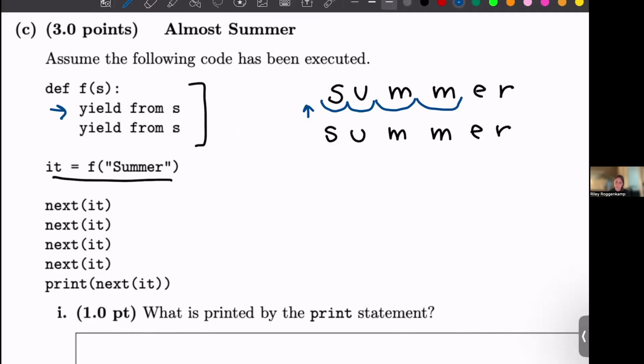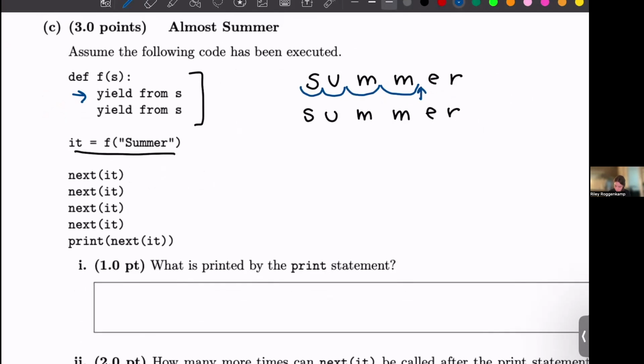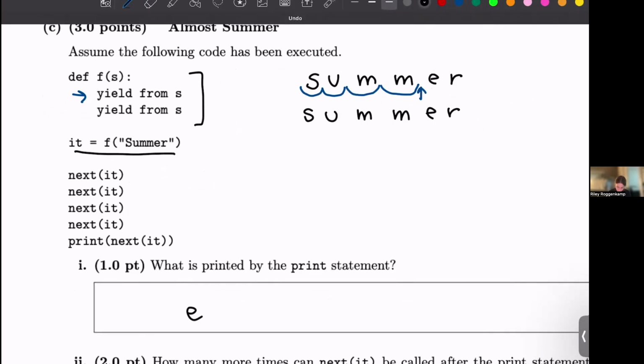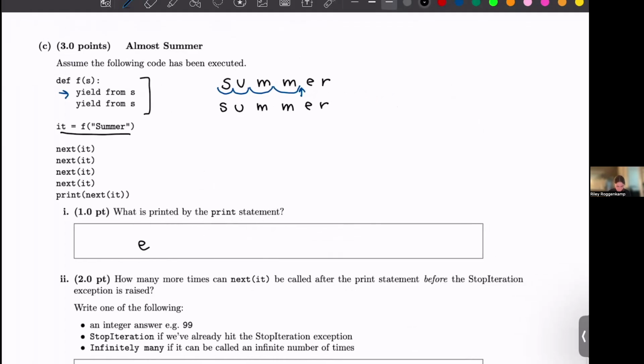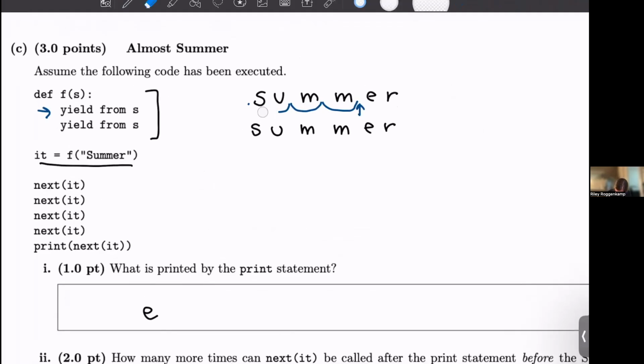And then we're printing the next value. Remember that it now points here. So our next value will be E right here. When we print the next value, it's E. And printing next still moves the pointer. So it will now be here.